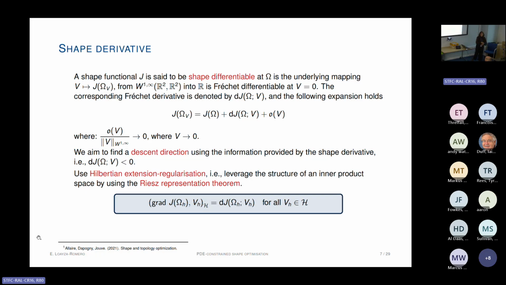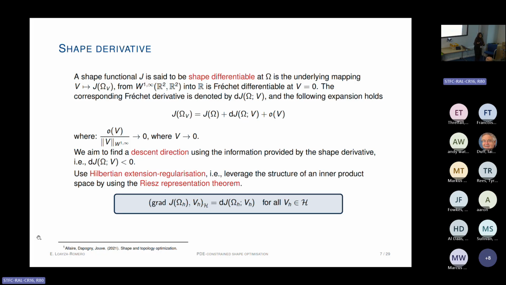Of course, there are many different ways. There are many different inner products that have already been tried. So, for example, you can think about H1_0. A very common option in this case is the inner product associated to the variational formulation of the linear elasticity equation. So you can also plug that in. And at the end of the day, the idea is that what I call a gradient there, a shape gradient, is really the solution of this variational problem.